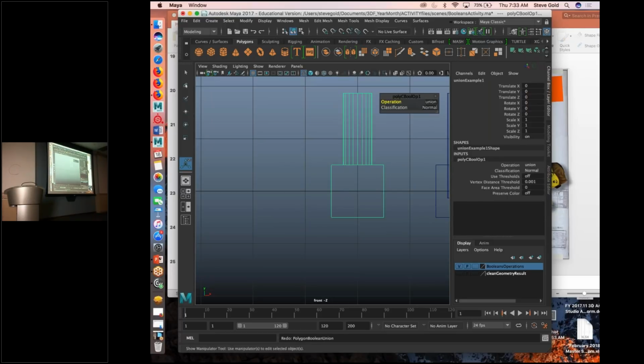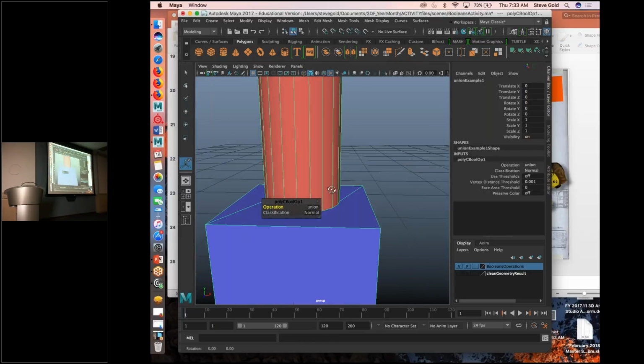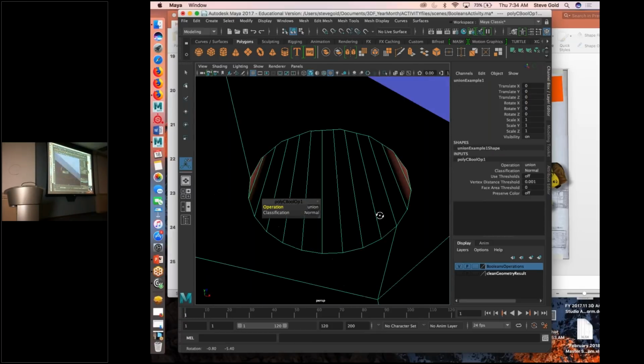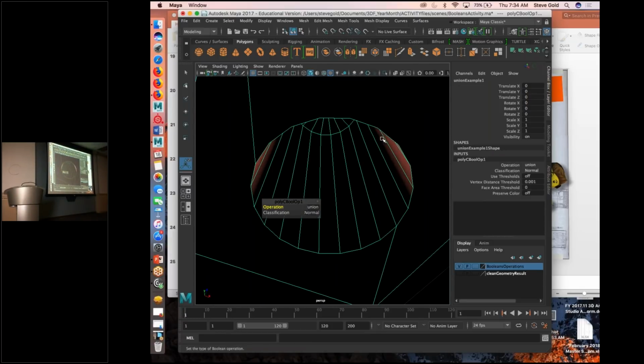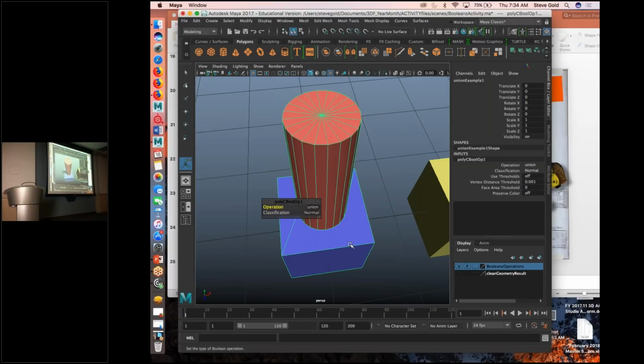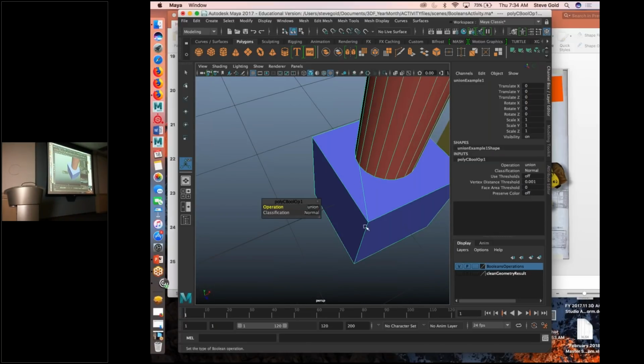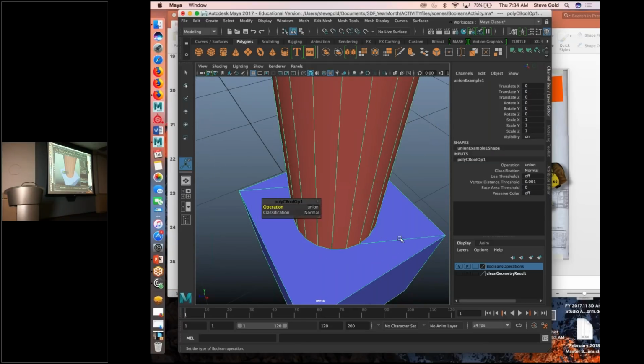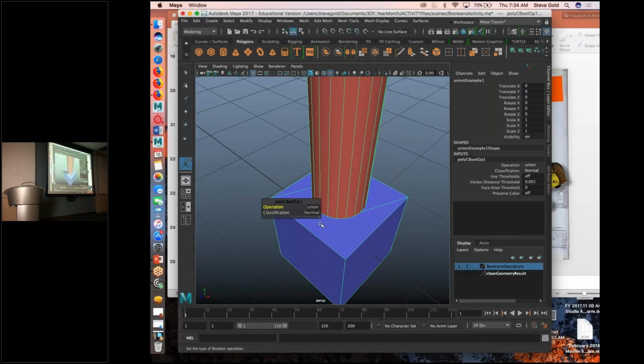And what it does is it basically removes the part of the cylinder that was inside the cube. And if you go inside, you'll see that the part of the cube that was inside the cylinder is also gone, totally removed. And all it did was hang on to the outsides of both. Now, Maya did kind of try to connect it. You know, it's doing something in there. But you know that this is a catastrophically large N-gon that it left behind.